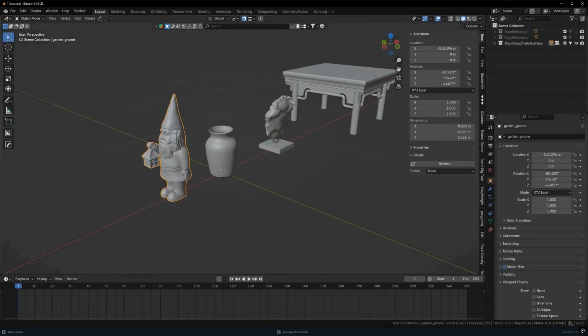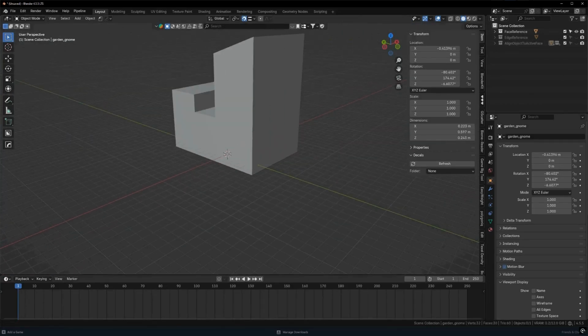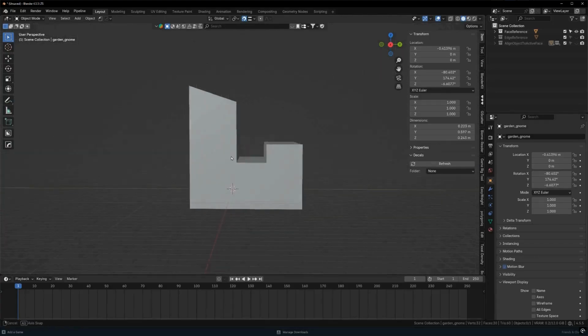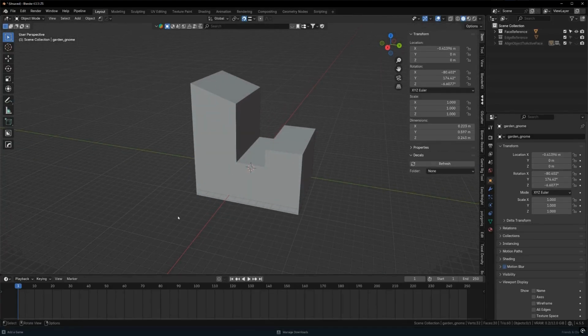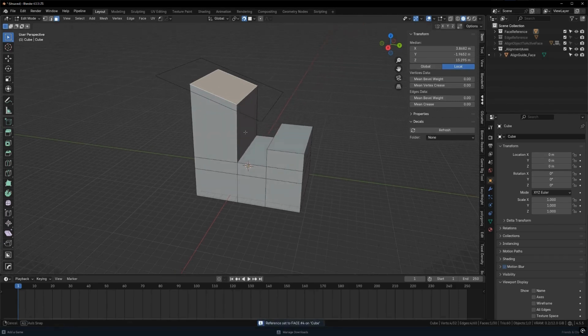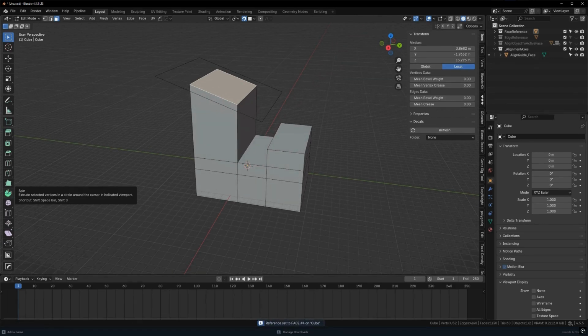The second feature we have is face references. If I enable this collection, now this feature is still evolving. Here I have an arbitrary shape. I can pick any flat face from this model, and then I can select set alignment reference. Now as you can see, this creates a plane and stores it neatly inside a managed collection called alignment axes. Think of it as a temporary construction plane that you can use.